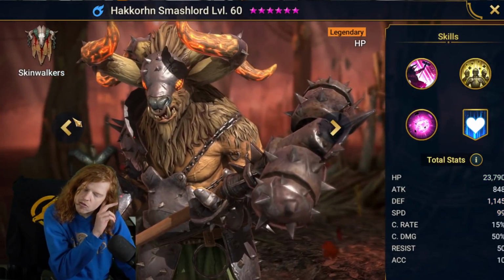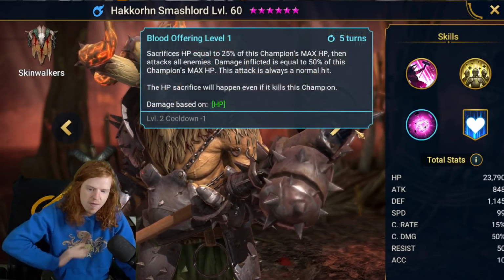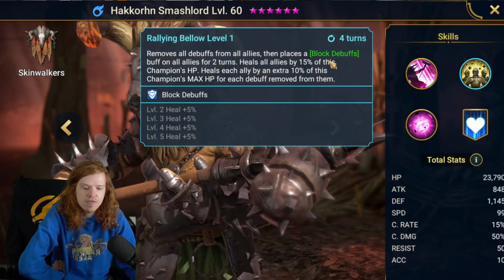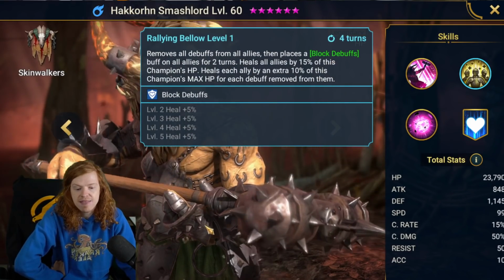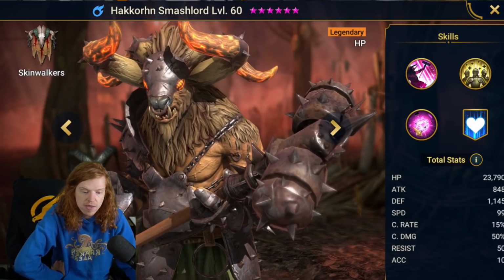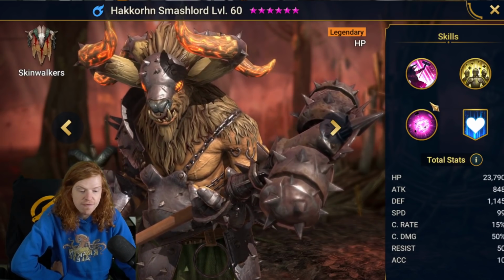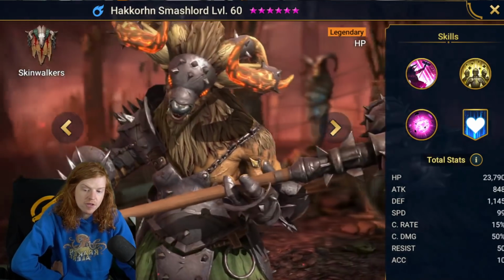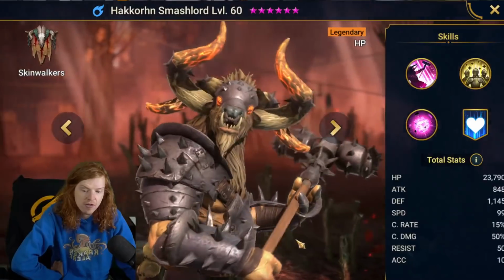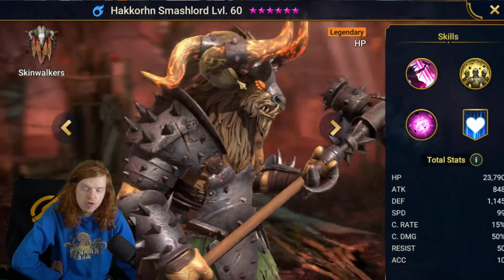Now, Hawkern Smashlord is somebody that people use desperately in arena if you don't have somebody that is able to effectively block debuffs, and that is something that he can do, as well as removing debuffs, which is pretty good. He can hit fairly hard and has ally HP in dungeons. Unfortunately, he hurts himself quite a good deal, and they just put the glowy effect on his horns, but they didn't actually do anything other than the textures in the eye, so it just looks very painted on, which is a bummer.